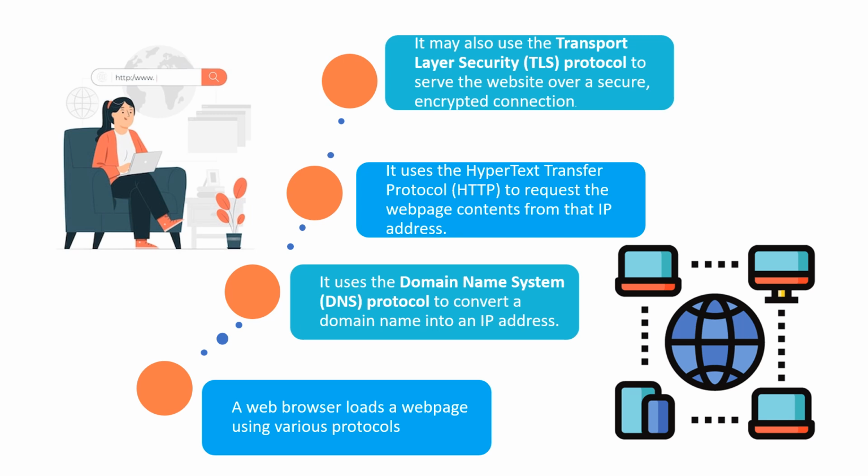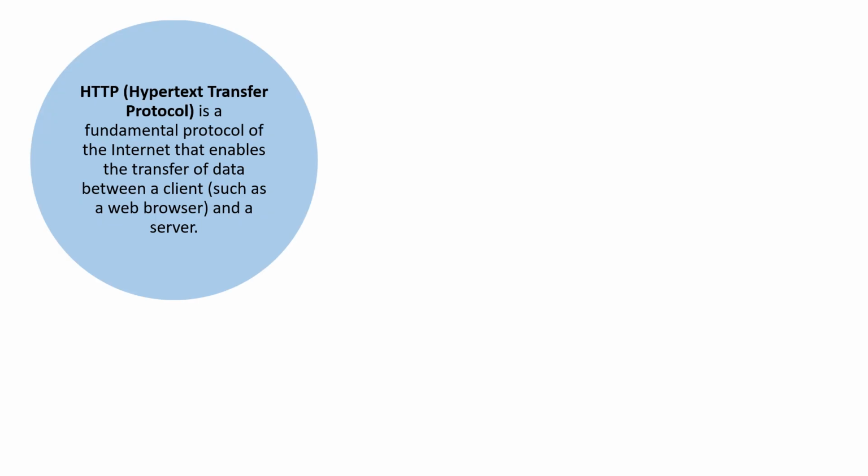Now we can see in detail these three protocols, which are the most important to load a web page by the web browser. You can see them one by one. First is the Domain Name System protocol. We have a separate video on that on my channel, so you can check my video on that.